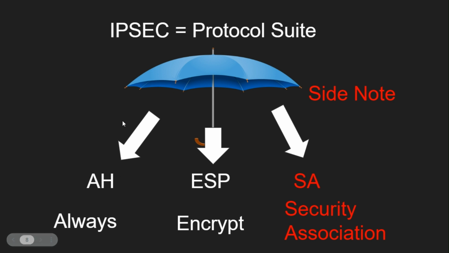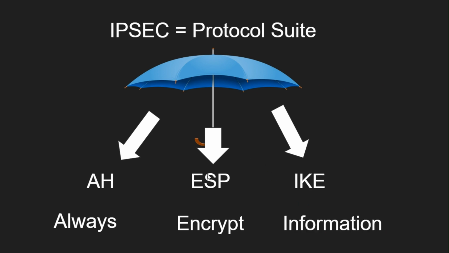And I do want to make this side note here because depending on the source and where you do some research, they might say authentication header, encapsulating security payload, and SA. SA stands for Security Association. Some organizations, depending on where you're studying IPsec, might point to SA. The Security Association is extremely similar to, or is part of, Internet Key Exchange, and it's basically saying, hey, what algorithms are you going to use with regards to establishing the communication? Okay, so just keep that in mind for all intents and purposes.